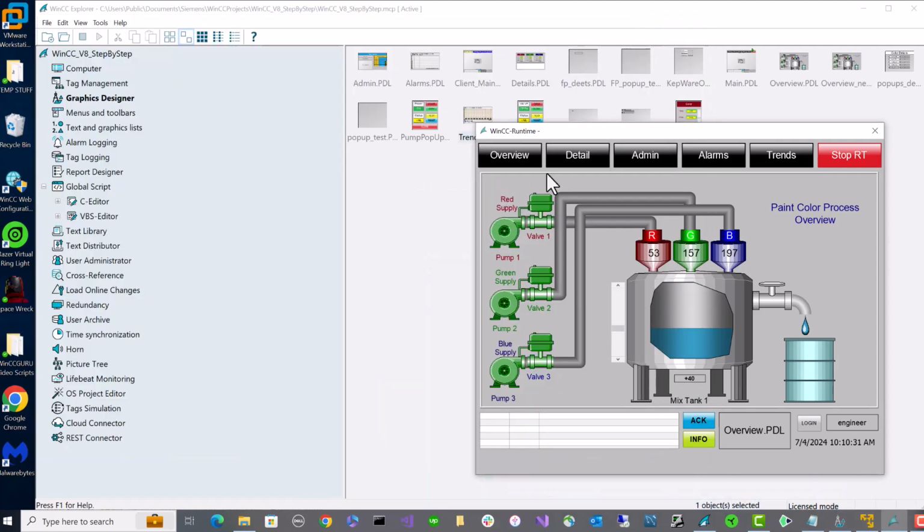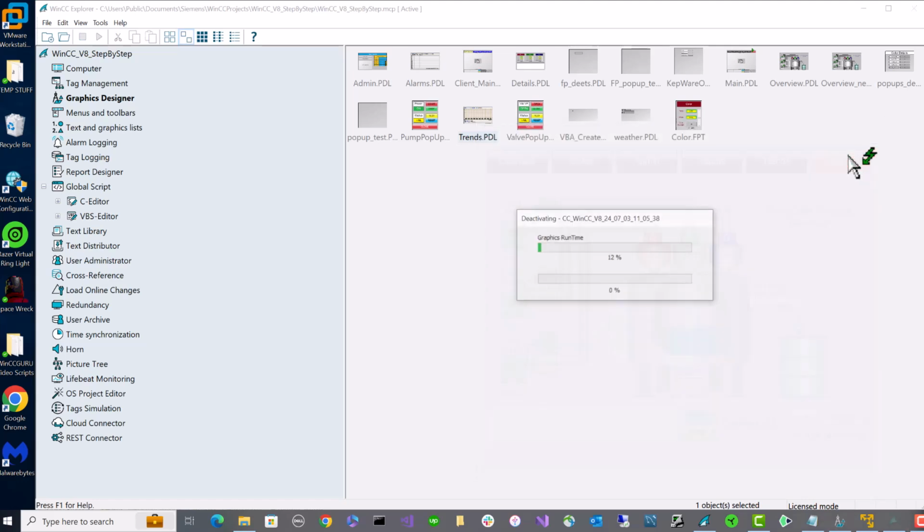Now, I have a task list that I generally go through when I'm setting up client server. We're going to go through it here. Later in the video, I'm going to give you this list, so be sure to watch until the end of the video. I'm going to take WinCC out of runtime. And we're going to start on the WinCC server, and then you're going to do these steps for the server and all the clients before we go forward.